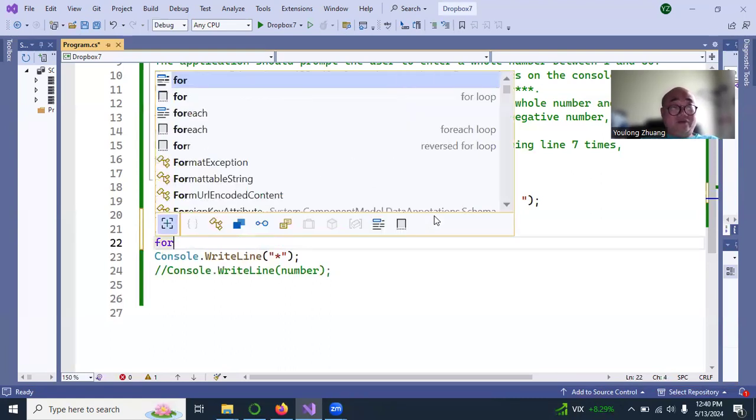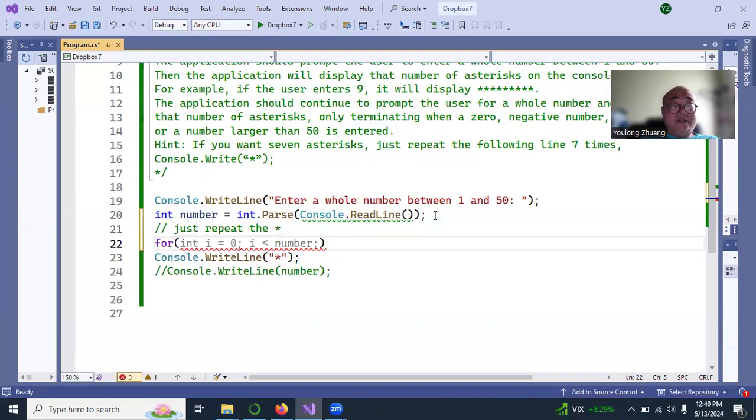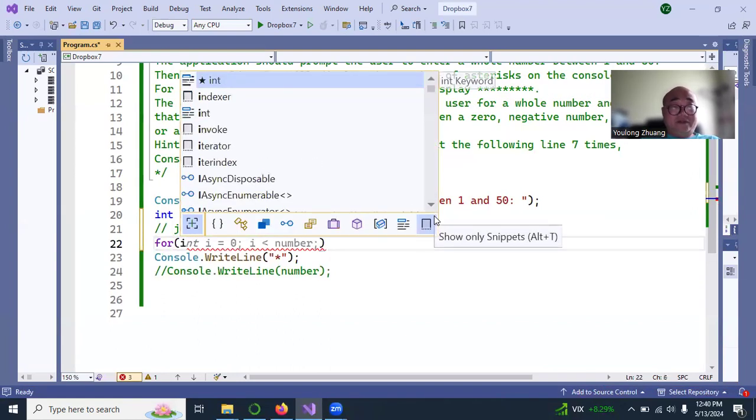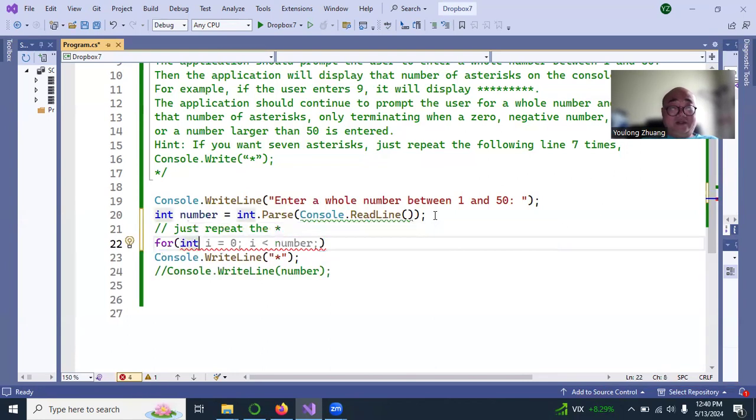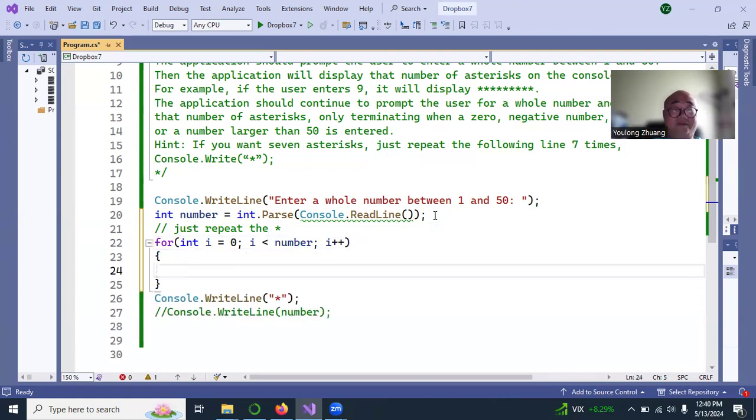There are two ways, of course, but because we know how many times we will repeat, let me use it. You see, it's smart. Just tab, curly brace, and now we put it in here. It will repeat from 0 to the number you entered. I think that's a major one. Let's see.